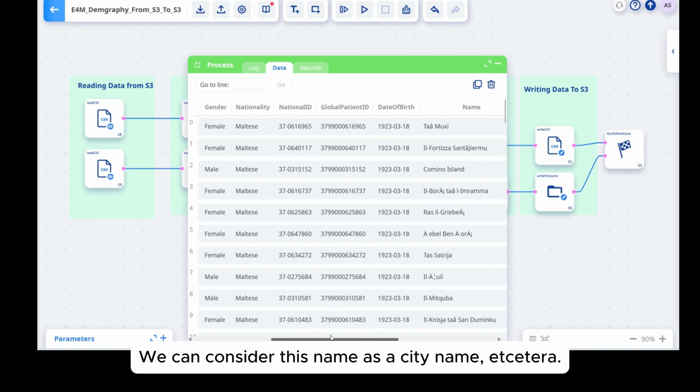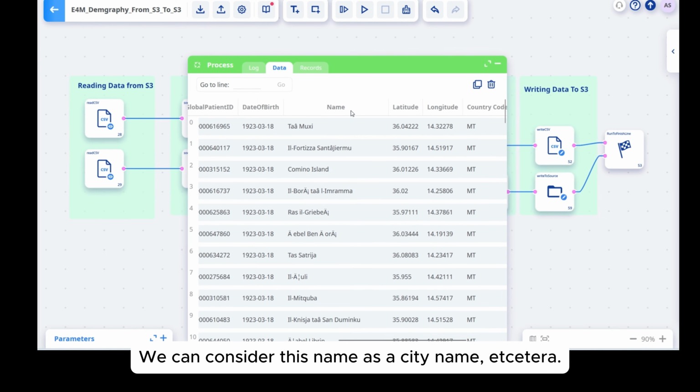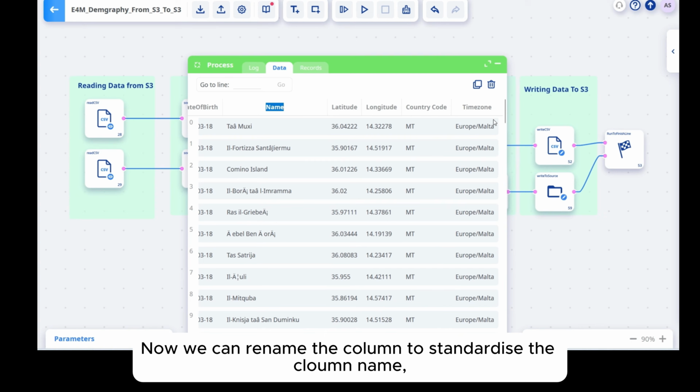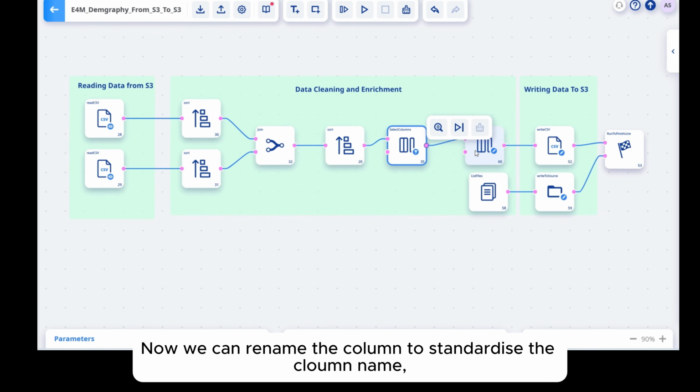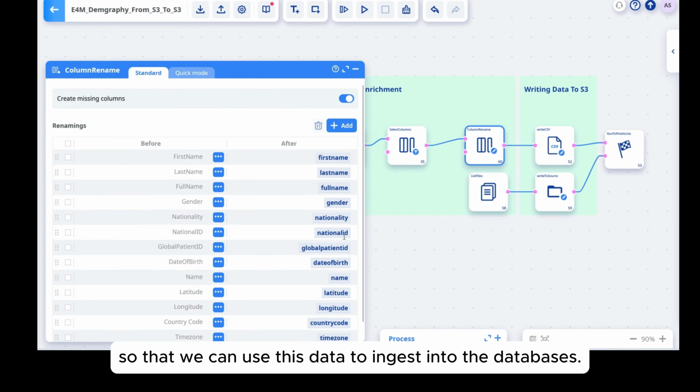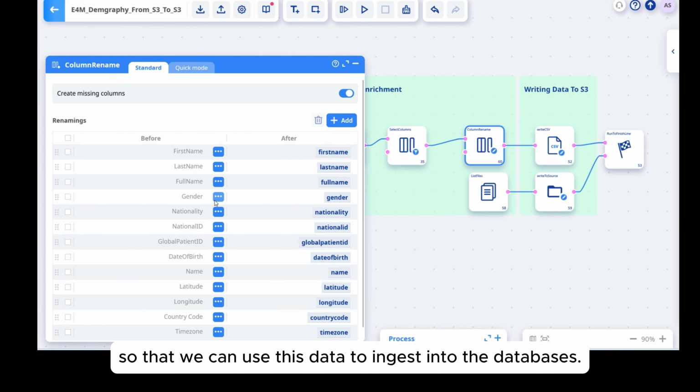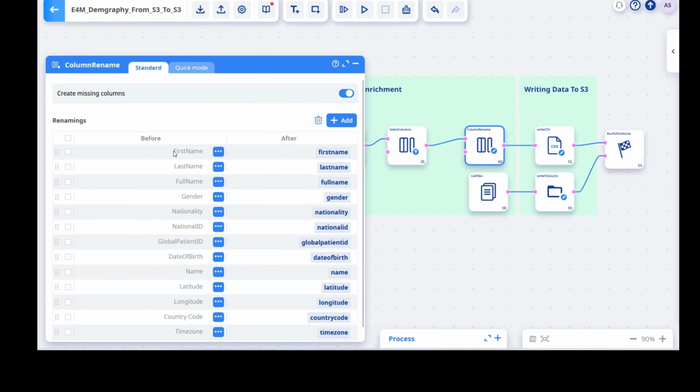We can consider this name as a city name, etc. Now we can rename the columns to standardize the column names so that we can ingest this data into databases.